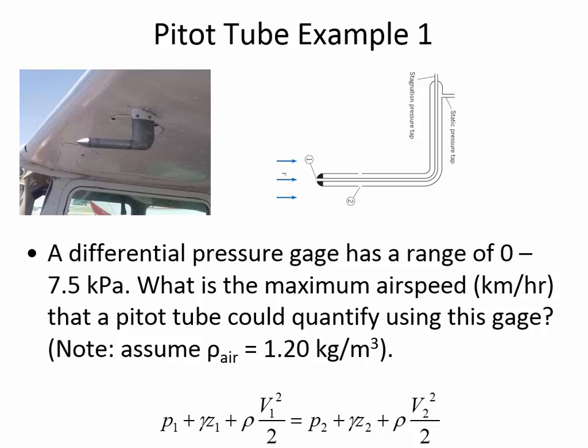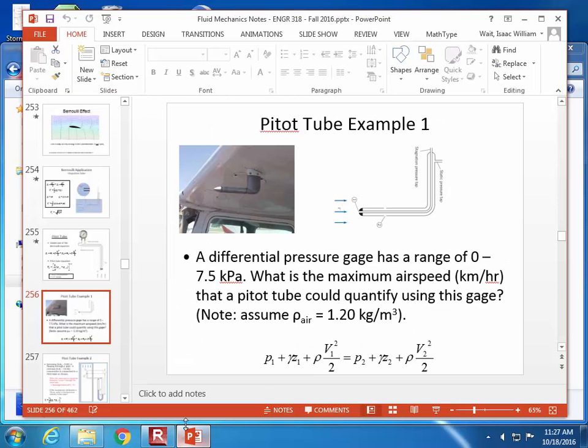What are the simplifications we can apply to Bernoulli's equation that's going to make things easier for us? Z1 and Z2 are equal, so they can just be removed from the equation. What's one other simplification we can make? V1 is 0. Right. Great. I think you're headed in the right track. So I'll pause for a moment so you can find out, for this pressure differential, P1 minus P2, the maximum pressure difference that gauge can handle is 7.5 kPa, then what's the velocity that corresponds to that maximum differential?